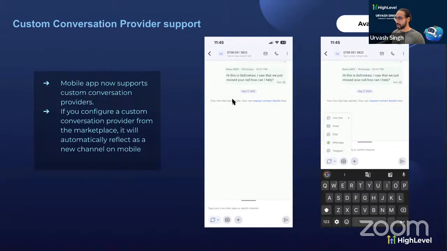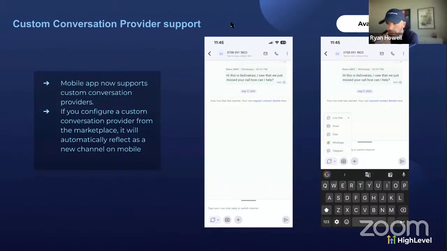All you have to do is head over to the chat, tap on this icon, and that's where you'll see a list of all the providers that you can use here. So Telegram would then pop up, and the icon would reflect what the icon for that channel was set to when it was first uploaded to the marketplace. That's the idea, and it makes sure that every single conversation you've made on web always gets retained on the mobile app and you never lose context of whatever has been going on. So yeah, this will be live in August as well.